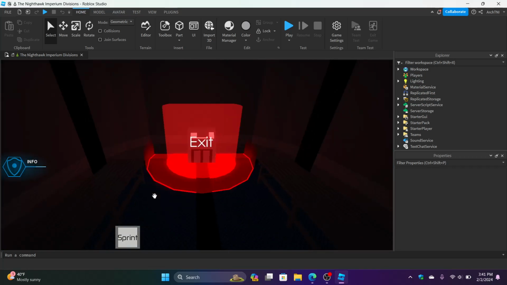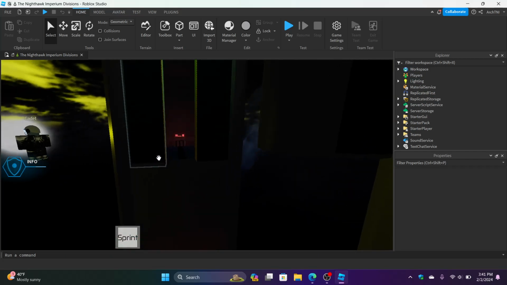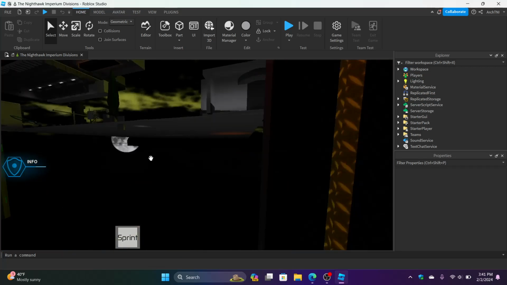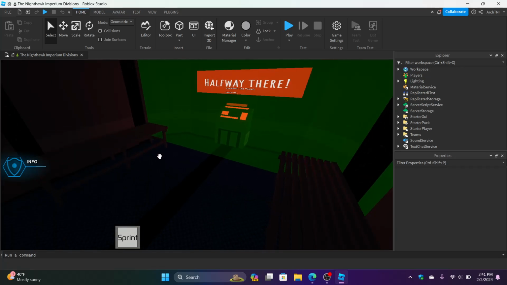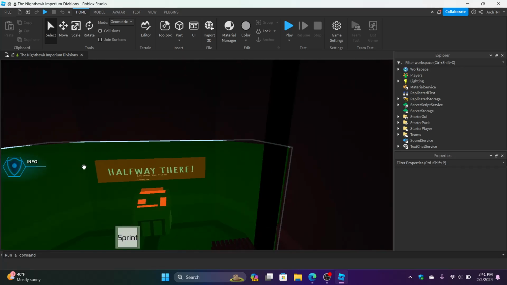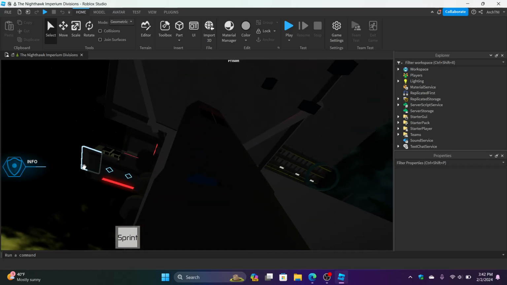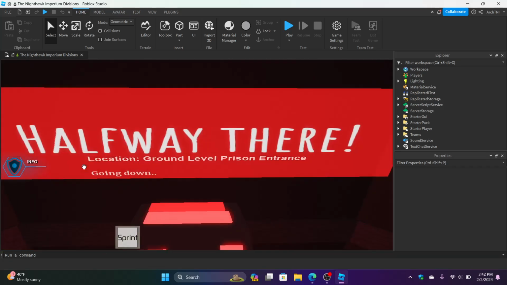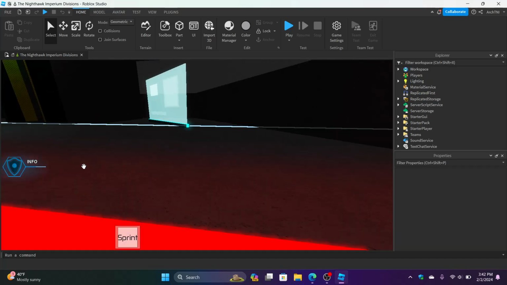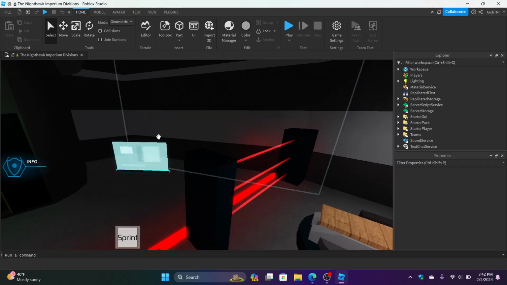I put it inside this, and it goes on these elevators over here. No, I built them right here. Okay, it's right here. Halfway later, location of prison, going up, guys. And then halfway down, ground level prison going down, because I wanted them to see this prison icon. The words.